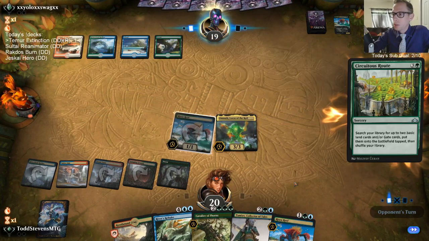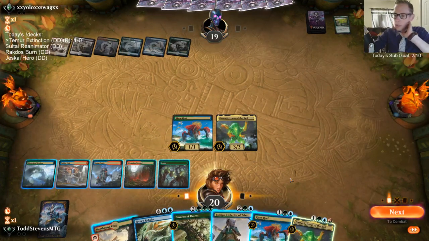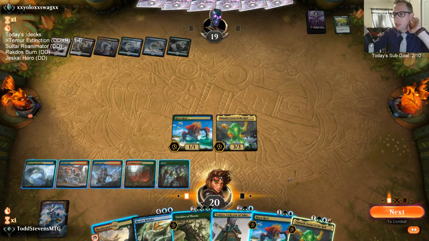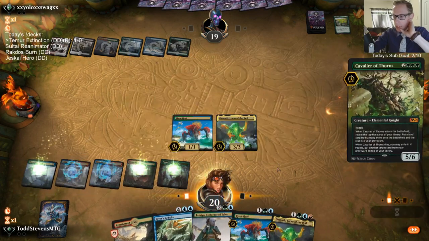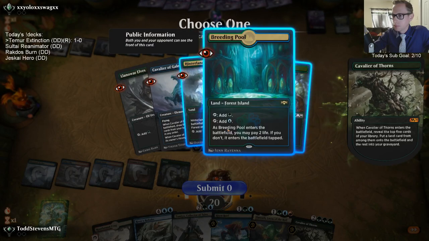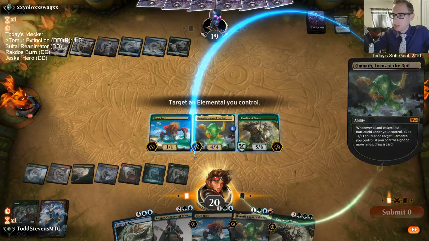Or made Omnath a 4 power. But I like what our hand's looking like right now. So I can only really do one thing. If I play Cavalier, I don't get to Risen Reef. If I play Risen Reef, I don't get to Cavalier. I think I Cavalier. Get that mana. Also get the large body.